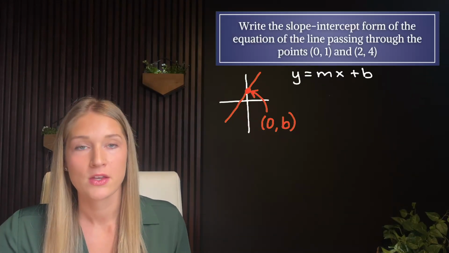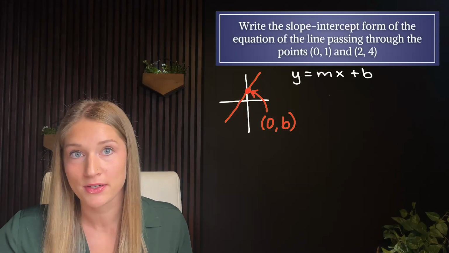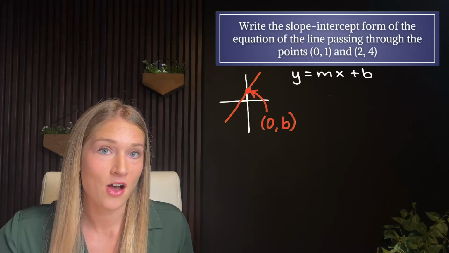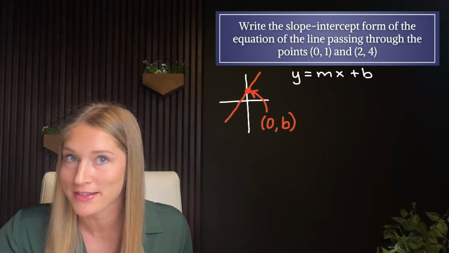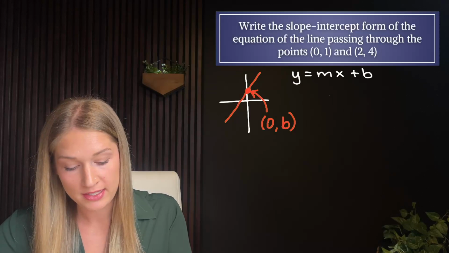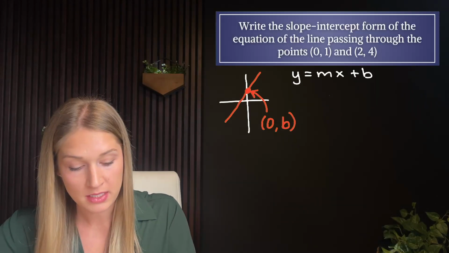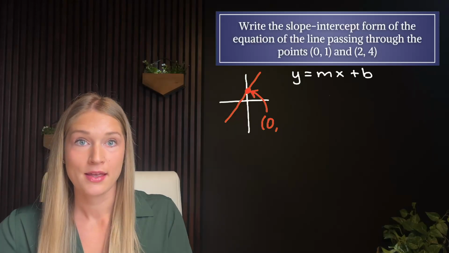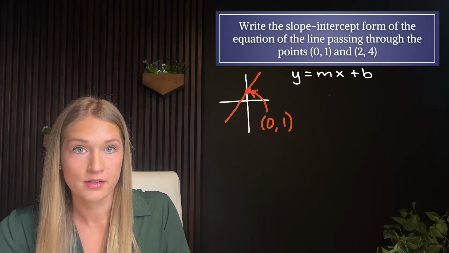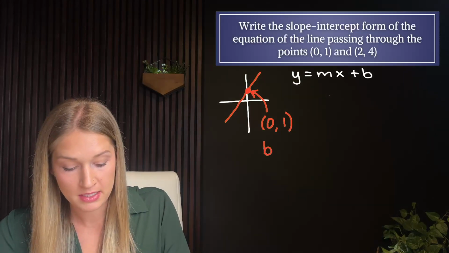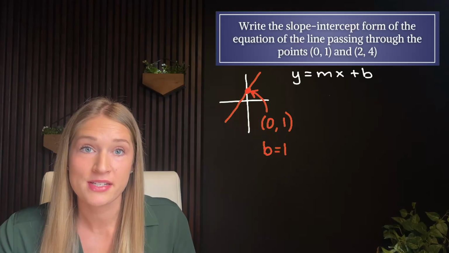So if you have a point where your x value is 0, then the number with that is automatically where your graph hits the y-axis. So that's your y-intercept. So if I look at the point they give me, the point 0, 1, which means that if this is the line, then that point on my y-axis is 0, 1, which means that my b is just 1. So now I just need to find my slope.